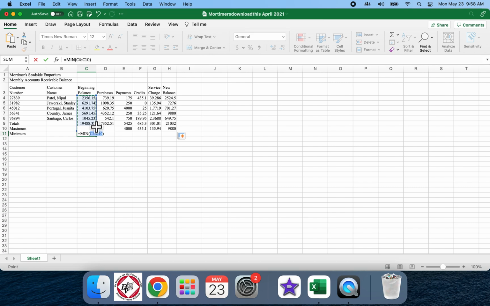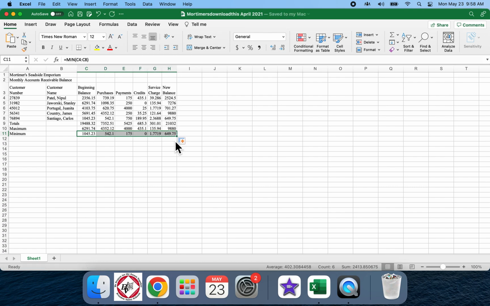We don't want that. We want to stop at 8. And like I said, you can actually go in here and delete and type, or I'm just going to highlight only down to row 8 and then enter. Then click on C11, find the black plus sign in the corner, and fill it to the right. So I have formulas in that row.